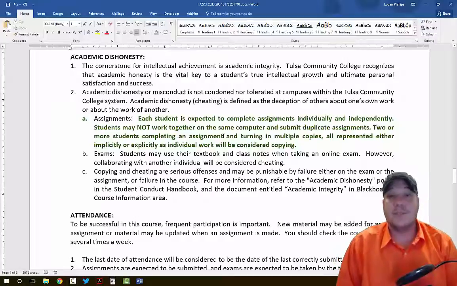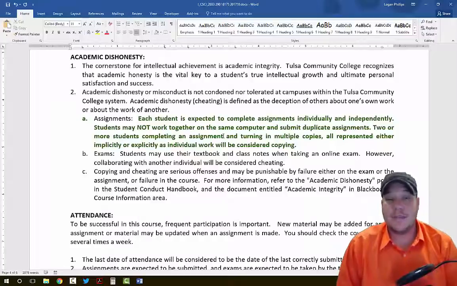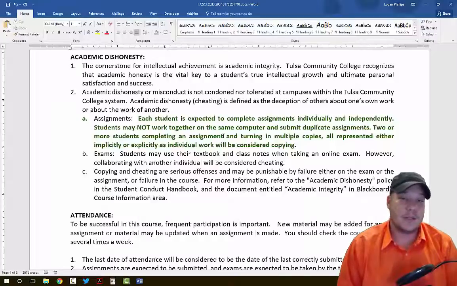Academic dishonesty. Please do your own work. We all know that the internet houses everything. You can find some of our projects from this class that other people have accomplished. If you attempt to turn them into SimNet, they have a database of every student that has ever taken this class, and every assignment is digitally signed to that student. So if you turn someone else's work in, it's going to flag me that you have plagiarized someone else's work.